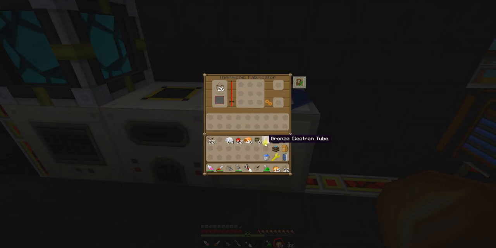Let's take our tubes. Now we have 4 bronze tubes, and we're going to do the same thing. And we'll take our stuff back out because we don't need to waste glass or anything. You'll see every time I take something out of there, it takes our stack of glass, burns one up, throws it in there. Okay, now we've got the tubes, bronze and electron.